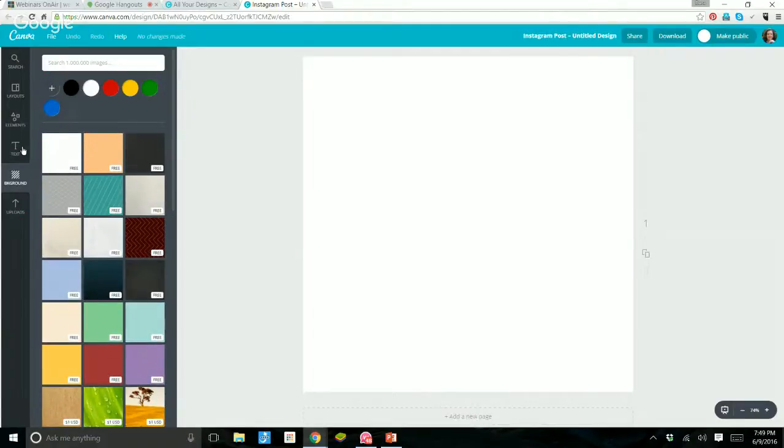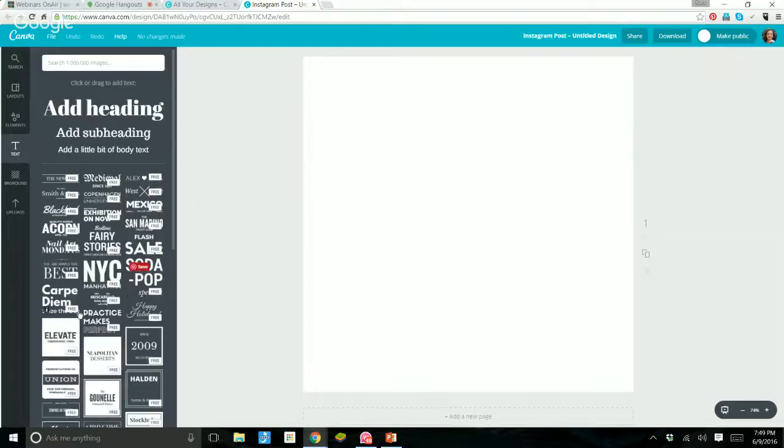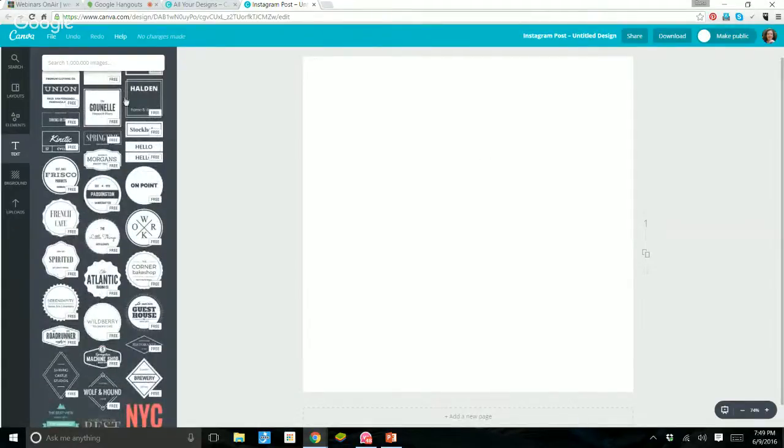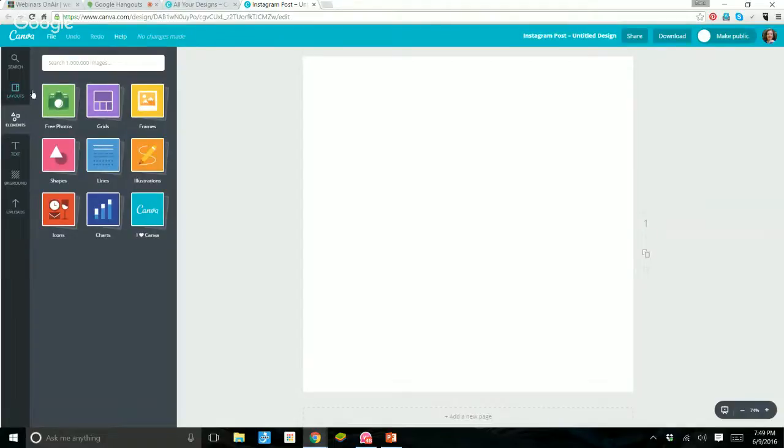Okay, so with Canva, you've got different styles of text in here that you can put onto the actual graphic. There's elements you can do. Here's a stock of free photos for you. There's lines, there's charts and icons and shapes, and it just goes on and on. So the best thing for you to do for your graphics, go to canva.com, set up your account, go in and play around. Seriously, take a day. It's not going to kill your business. Take a day, go in, play around with it, see what it does. When you're done creating your graphic, come over here, click on download. It's going to download it to your computer, and then you can turn around and use it on Instagram itself. All right, so that is Canva.